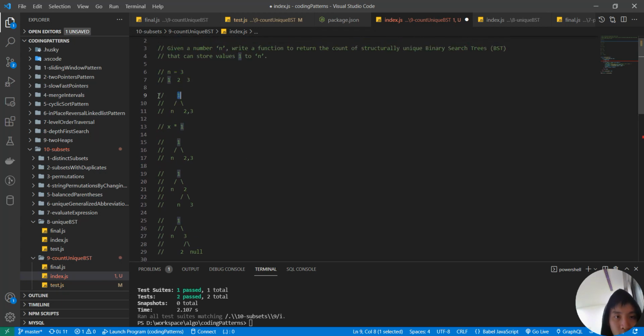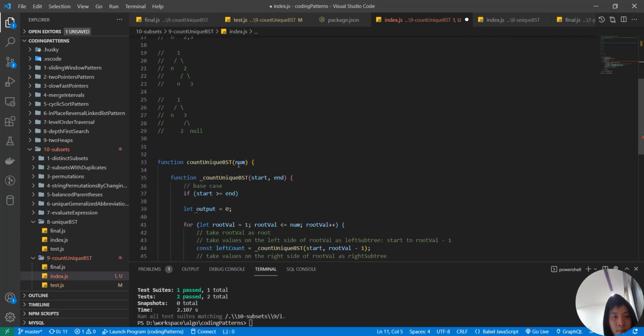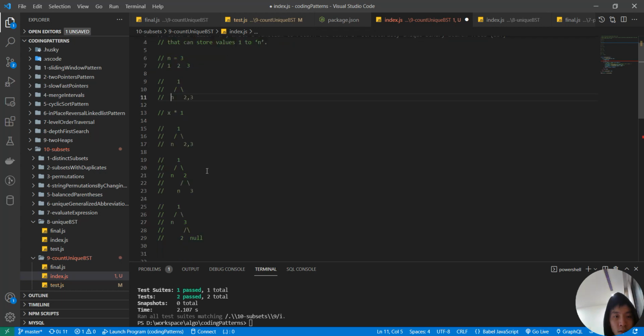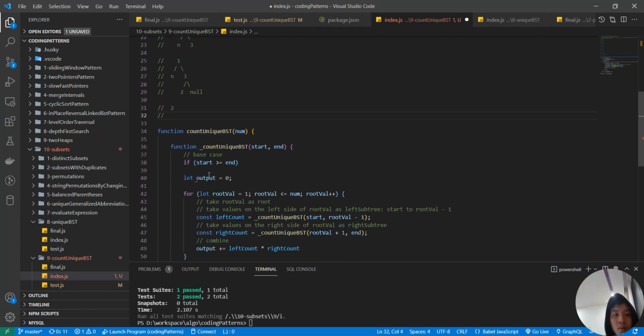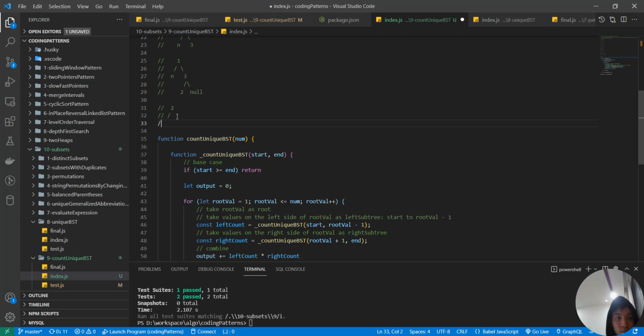It means that we only have one choice here, which is no node on the left side. And for example, if we take 2 as a root node, left side will be from start is 1 and end is 1. So start equal to n, we can build only one structurally binary search tree, right? So return 1 here.